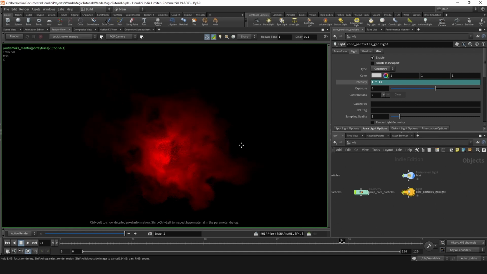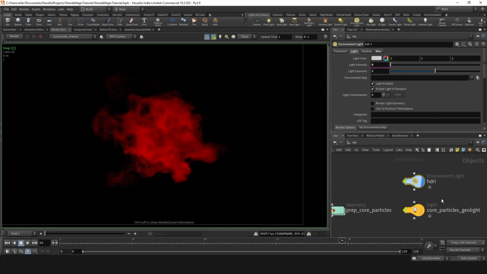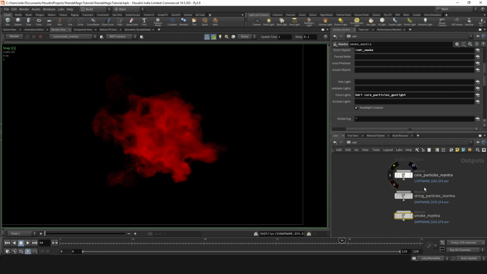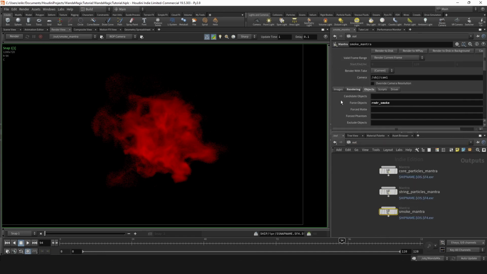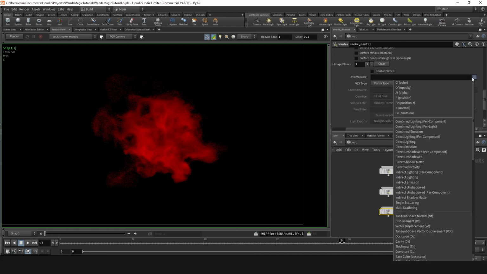Now, the problem is that if we have both the HDRI and the core particles together, that kind of limits us because we're stuck with them both baked into the same channel. But we can go onto our mantra here in the images and add another image plane and add the combined lighting per light.